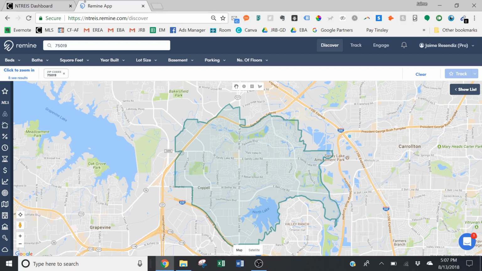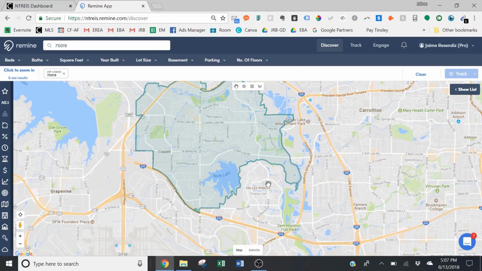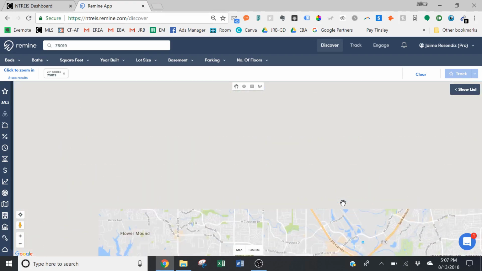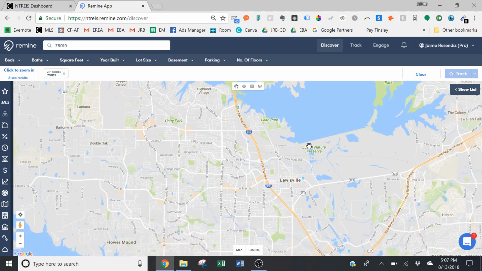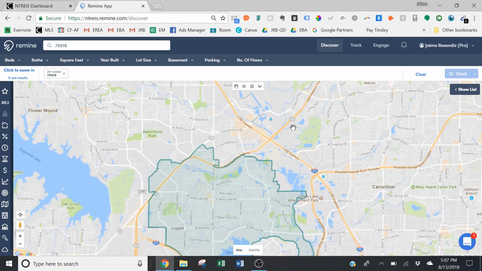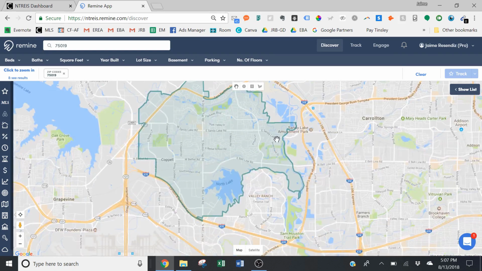Now, this is the home screen, and I've already typed in a zip code that I farm, which for those of you familiar with DFW, the Dallas-Fort Worth area, you know the city of Coppell and the desire for a lot of people to be in this zip code and in this town. Now, if I can take control of the mouse, let's see if I can zoom in.